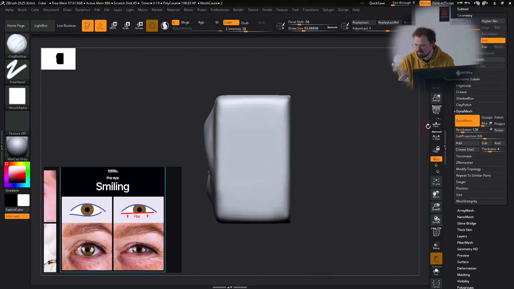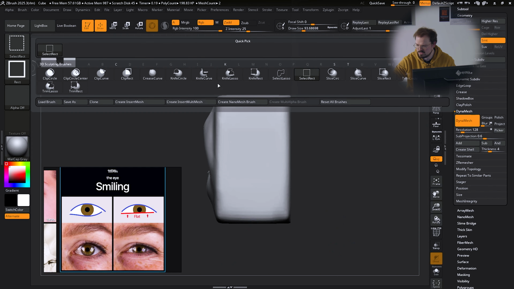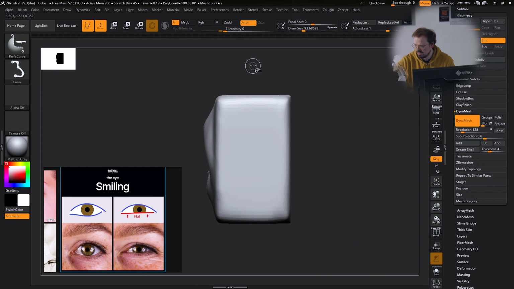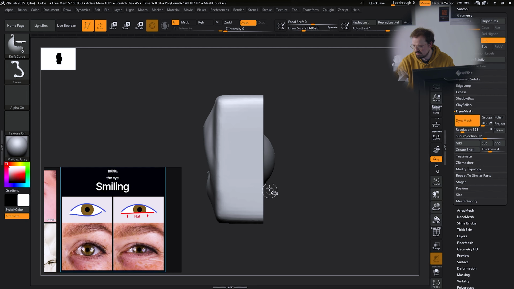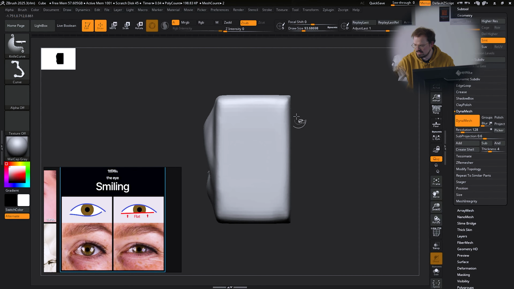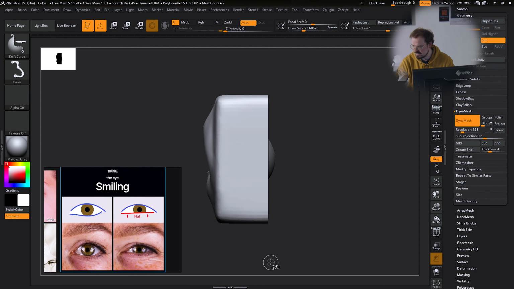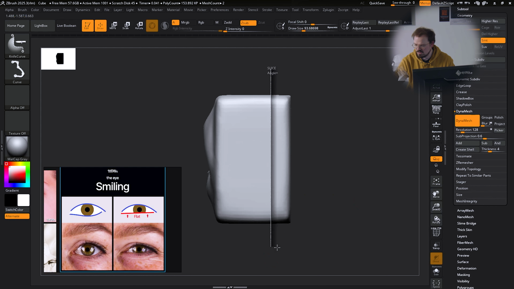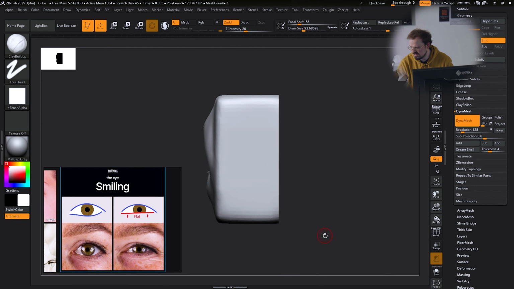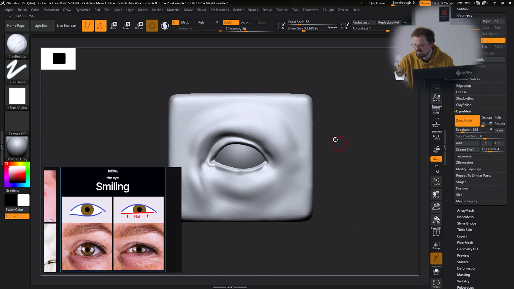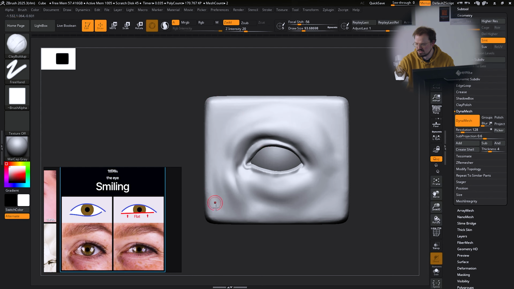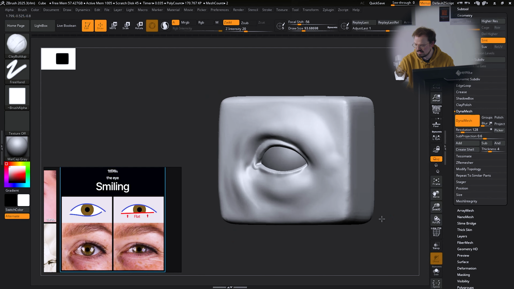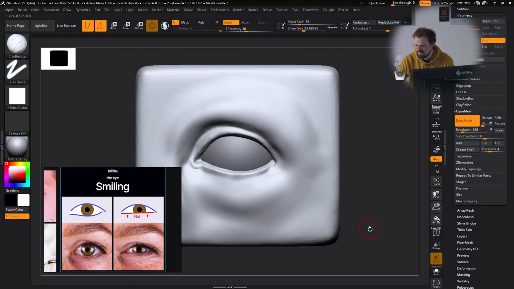So making sure we're in orthographic, I can use Control and Shift and use my knife curve, and I can essentially slice off the back. Just be careful, obviously, because of the sphere, so you might need to slice off less than you think. Great thing is you can hold space while you do this, and you can just move it around. So I can bring it about there, maybe. I'm not going to slice the corners, mainly because we have lots of the eye going around there, but we have that there.